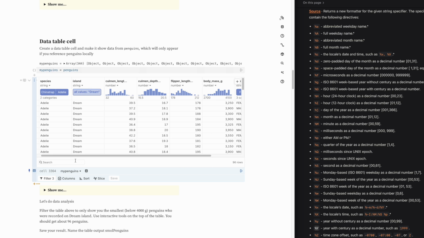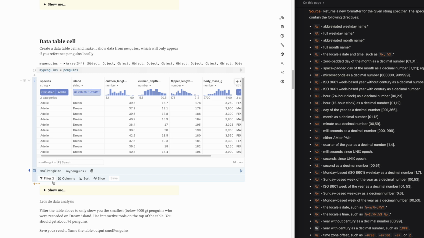All right, and then the output of that table is saved in cell 3364. That's the name of the output that we get from it. But to make it nicer and friendlier, we can rename it to small penguins. I copy that, and that is it.